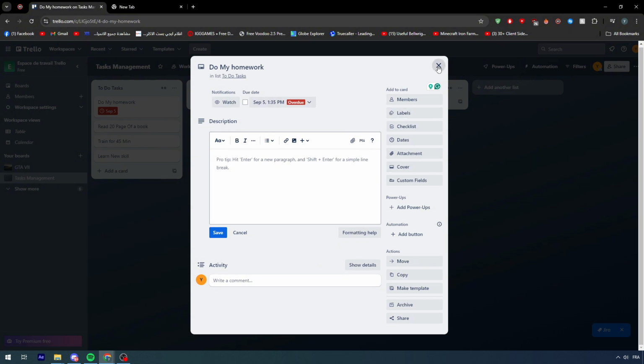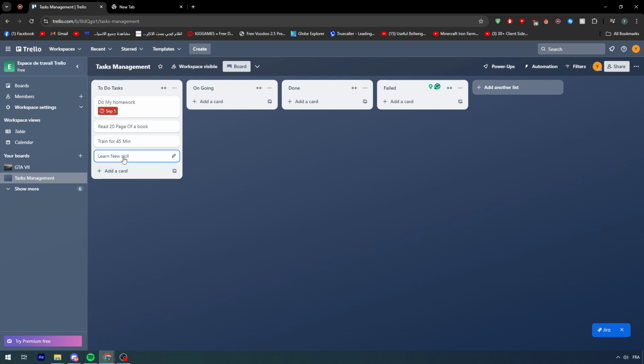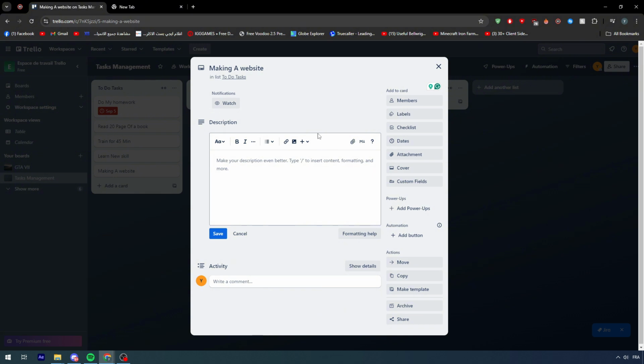Now, there are some tasks, for example, learn a new skill. Let me just add something here, for example, developing or making a website. Now, making a website is a general idea. The website itself has a lot of tasks to do, like the layouts, the design, the logos, the art, the developer work, like the code itself, the PHP, the database, everything. So these things are different tasks. Well, you can implement them in this task itself.